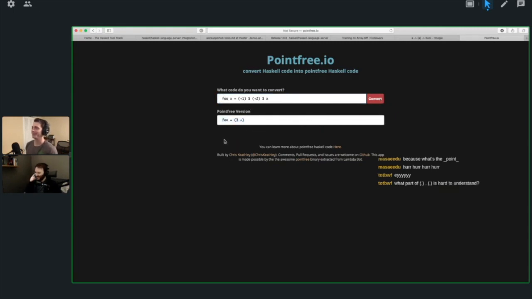That's funny. But I was thinking it was going to remove the X and change this to a point or a period. But when you see all composition and no variables in the expression, that's point free. So it's kind of just a convention or a style of writing code.